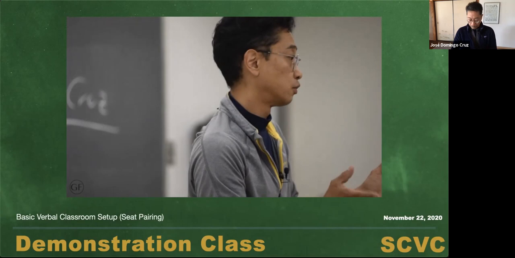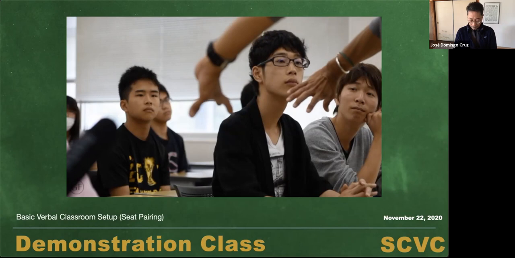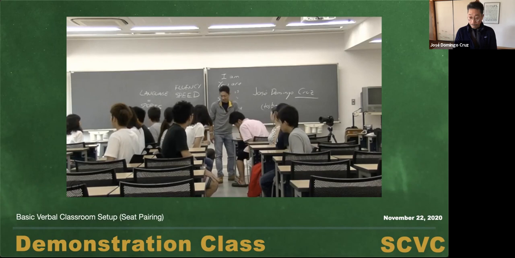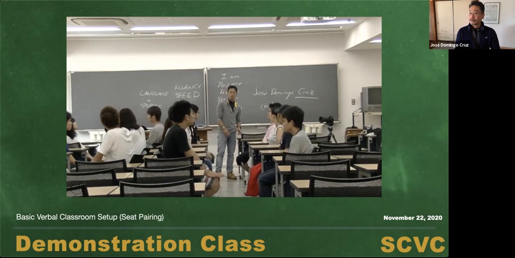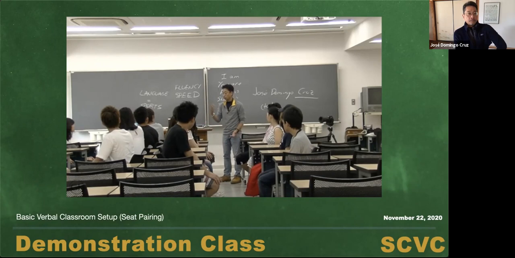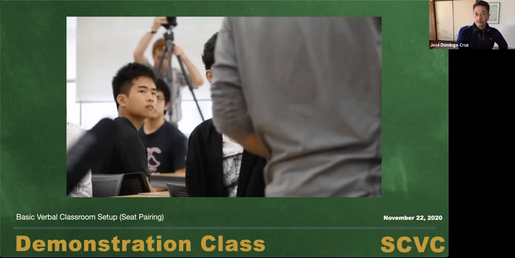First thing we're going to do, I want you to turn around in your chairs 90 degrees. Turn around and face your partner on that side. You don't have to turn the chair. Just turn around in your chair. Good, okay, there you go. And this is what we're going to do. I'm going to show you how to do this with you. Take it from the first line, somebody, when I say ready, go. I'll go with I am, you'll begin with you are, and I'll continue with he is, she is, and we'll continue from there. When we get to the bottom, we go back to the top.